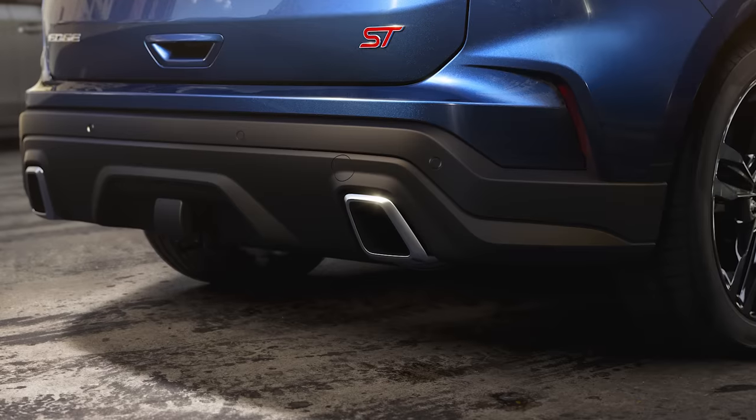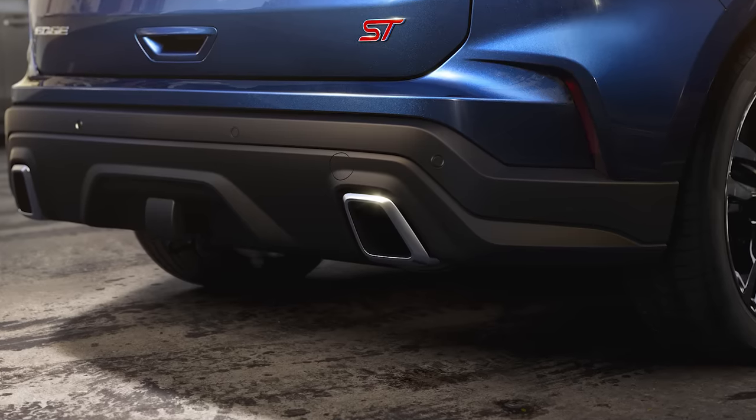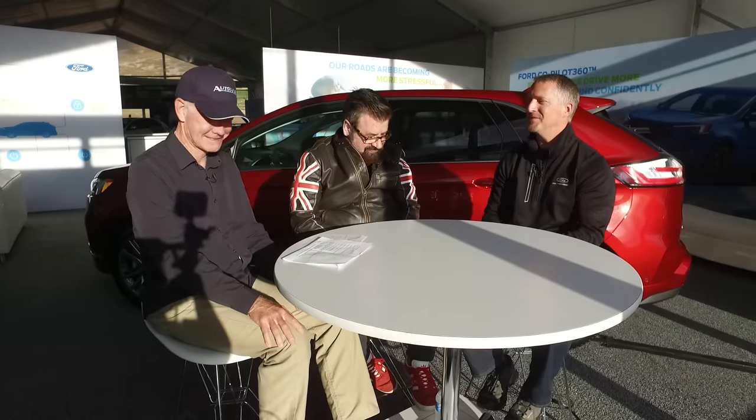At the very beginning, you talked about exhaust note as well. What did you do in that regard to make this sound like a performance vehicle? Yeah, the 2.7 liter brings its own sound character, and all we had to do is enhance it. We have a unique cold end exhaust on this vehicle, dual exhaust, that sounds excellent, and then there is some electronic enhancement as you go into sport mode to give it more brightness. Did you not think about putting an exhaust button in, like the Mustang? I love the sound of starting that car in the morning. Yeah, the Mustang has its own DNA, if you will, and certainly when you get into the performance pack level twos and the active exhaust systems, that's a next step.